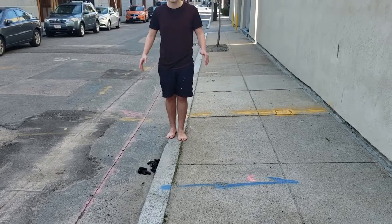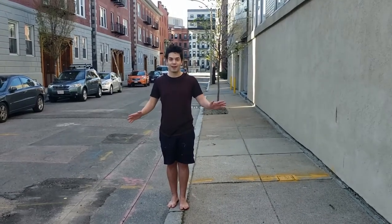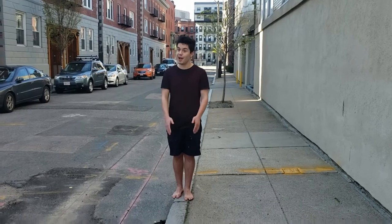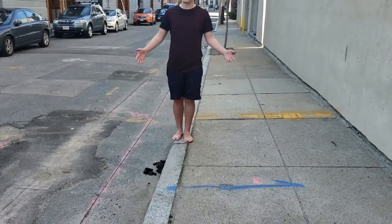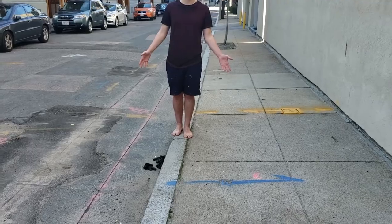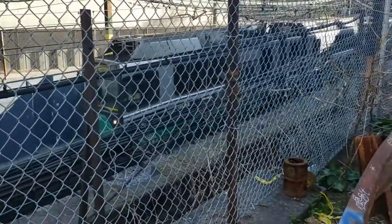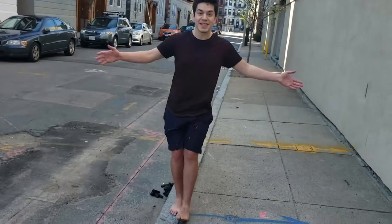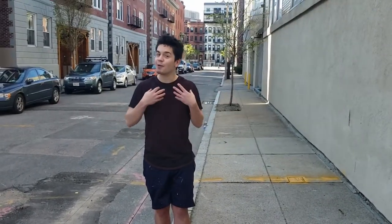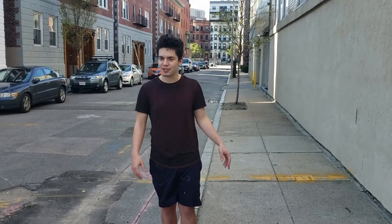And we're rolling? Okay. So what I want to do now is practice walking in a straight line. We're going to use this curve. Now, as you can imagine, this is a lot larger than your normal tightrope wire, but it's a good way to practice in front of a train. You see that? I walked with one foot on the ground. Isn't that amazing? I'm a pro tightrope. Isn't that an interesting train too?